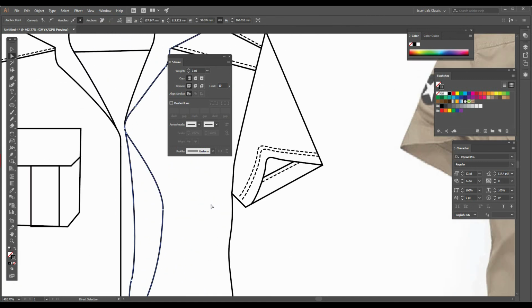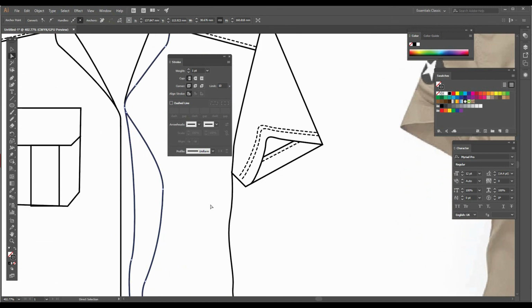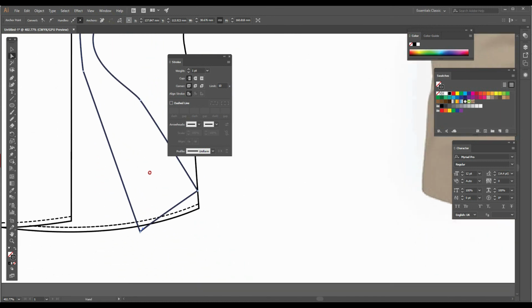This area is in close path, or even if it is not, you can simply just use the direct selection tool, click on the line, Control C and Control F. It will make a copy and move it on top.